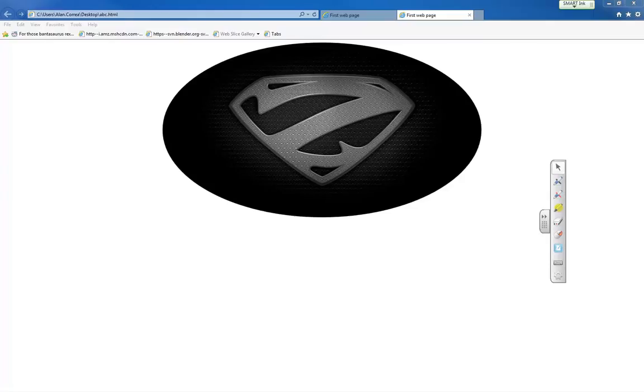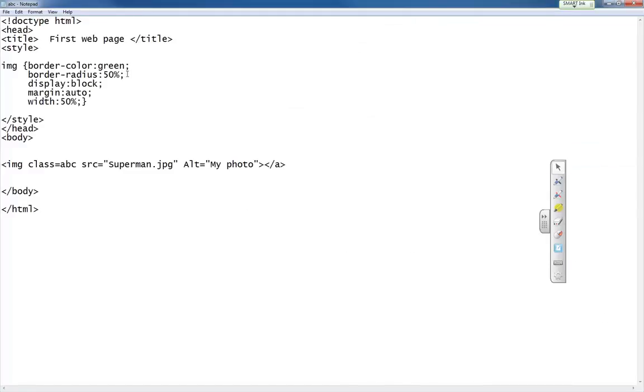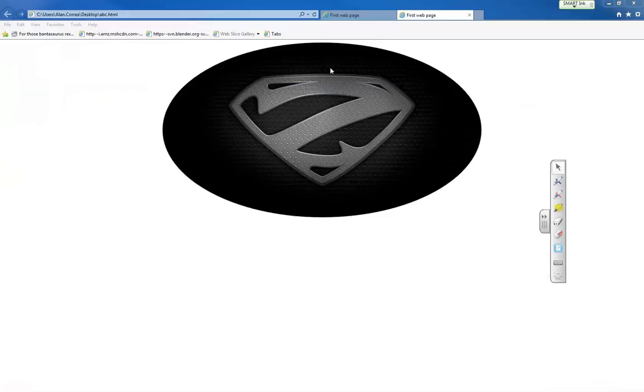I can also do it by individual corner. Okay. So what I can do is I can individually go ahead and do this. So I'm going to go back here. I can do this by front left, front right. So I'm going to do border radius 50%, front left radius. I'm just going to define a number, but I'll put maybe 25 px. There you go. So Control S, refresh, and my web page.